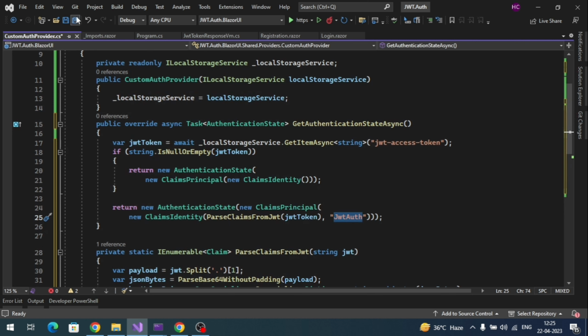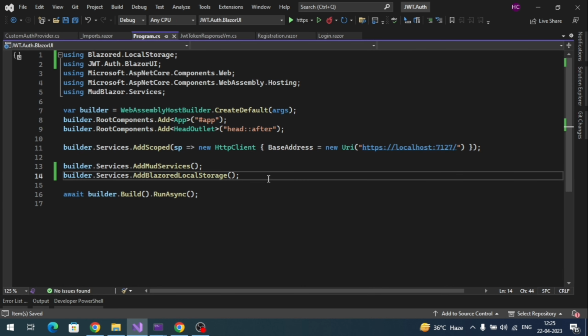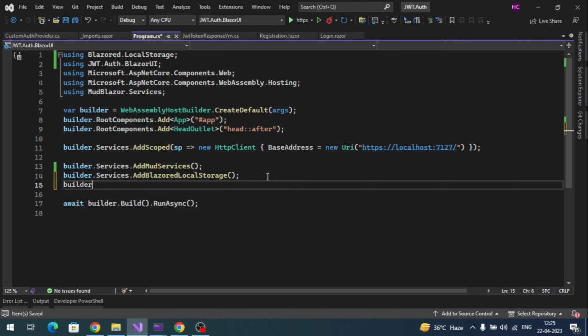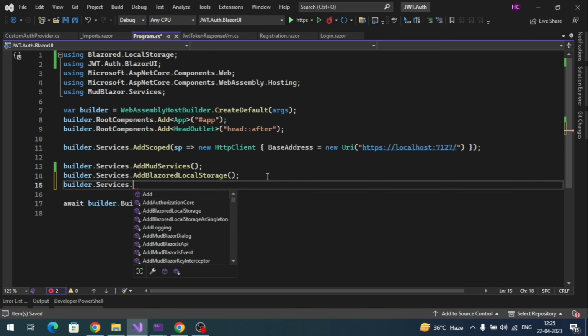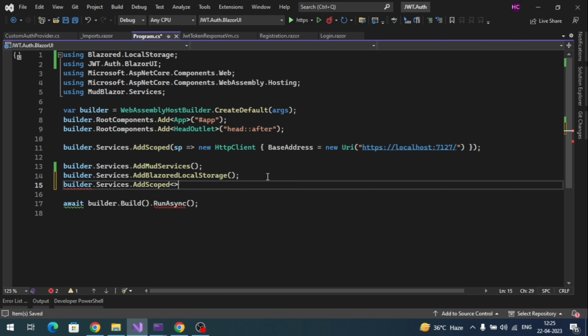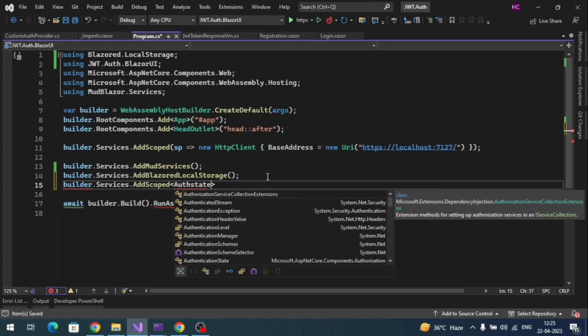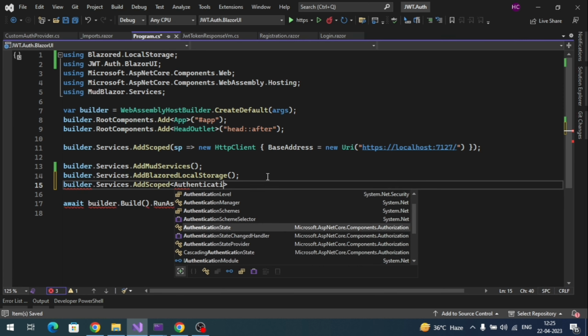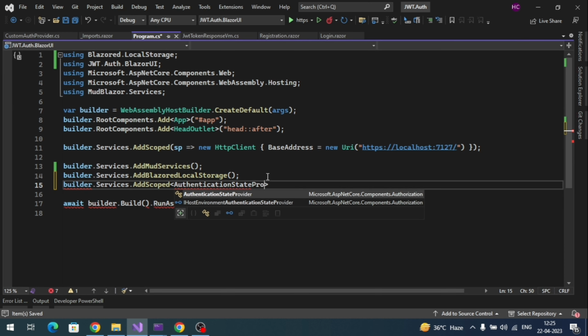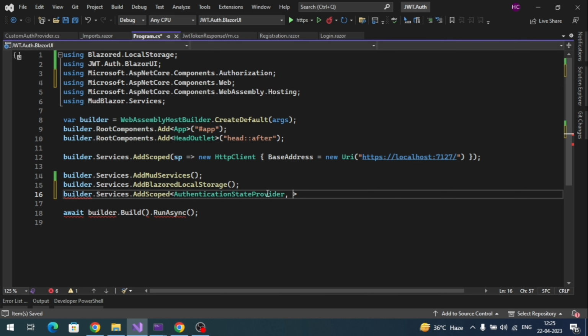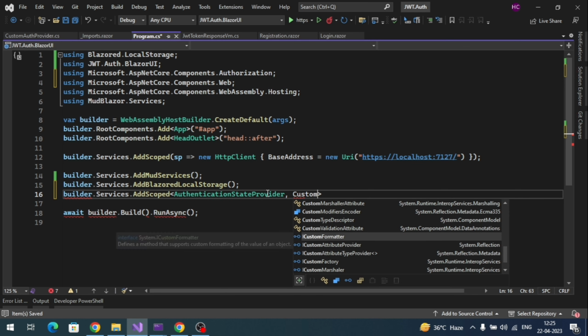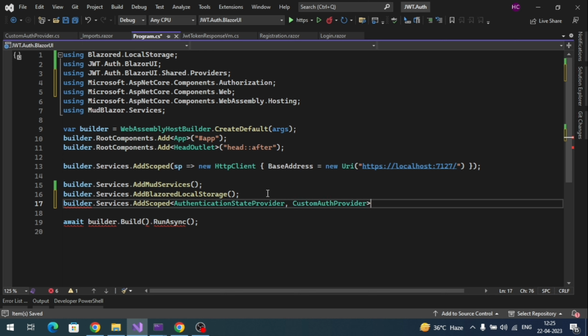Now let's register this custom authentication state provider in our Program.cs file. builder.Services.AddScoped, authentication state provider, comma, our custom auth provider.